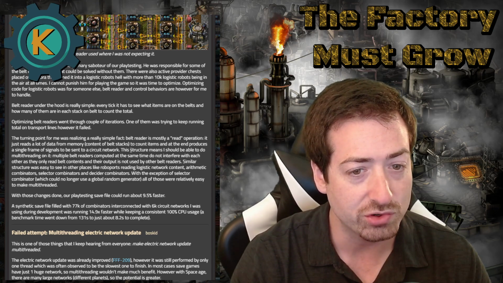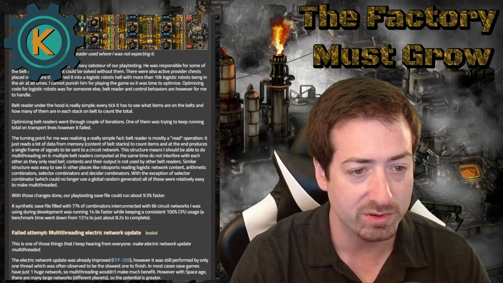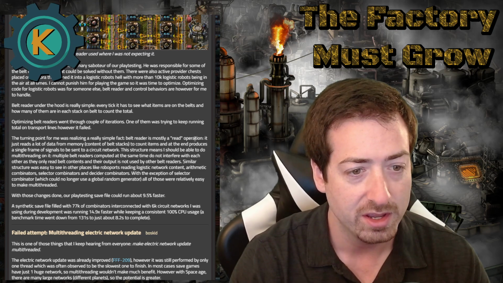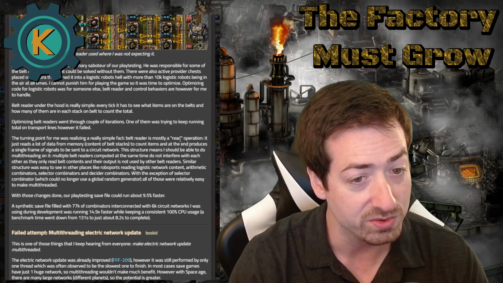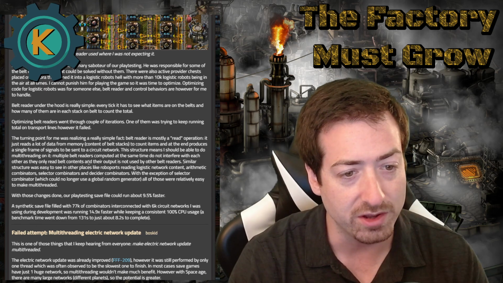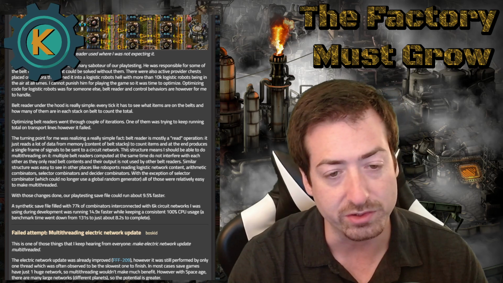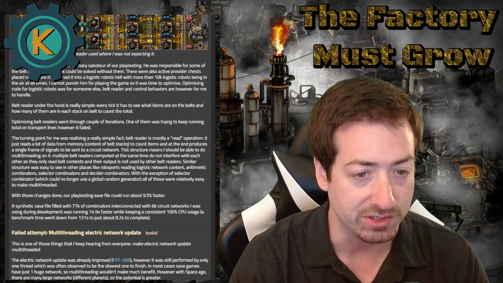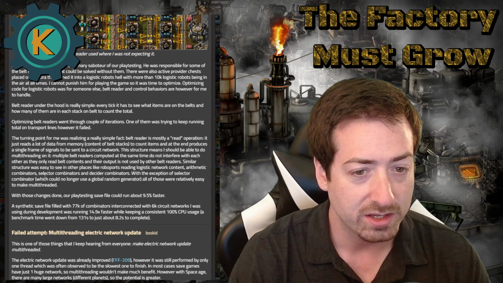This structure means I should be able to do multi-threading on it. Multiple belt readers computed at the same time do not interfere with each other, as they only read belt contents and their output is not used by other belt readers. Similar structure was easy to see in other places like roboports reading logistics network content, arithmetic combinators, selector combinators, and decider combinators. Yada, yada, yada.